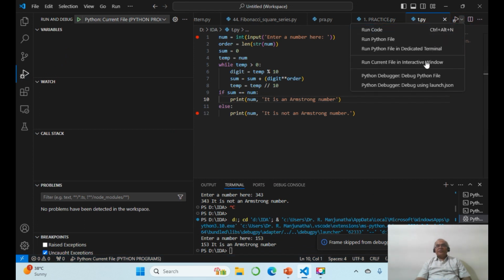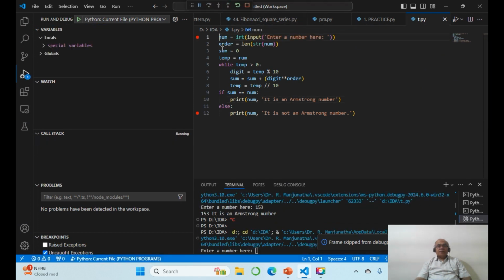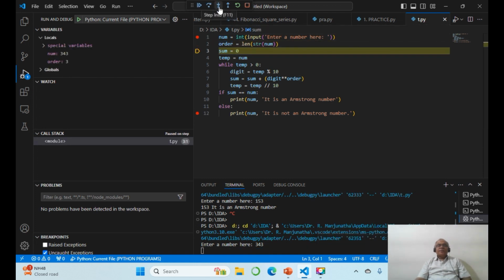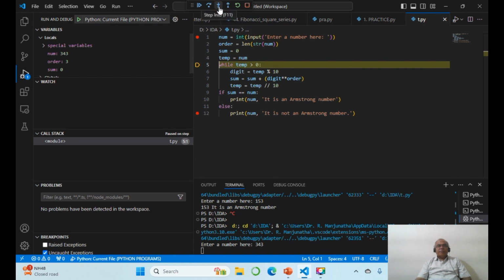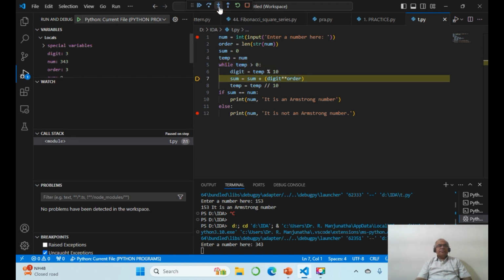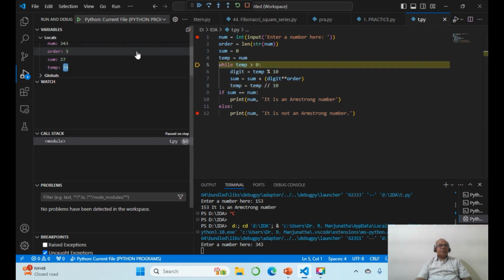Similarly, I will execute one more time for a number that is not an Armstrong number. Num, I will say 343. Order is 3 again. Sum is 0. Temp is num, 343. First digit is 3. Then sum is equal to 27. Then temp will be equal to 34.